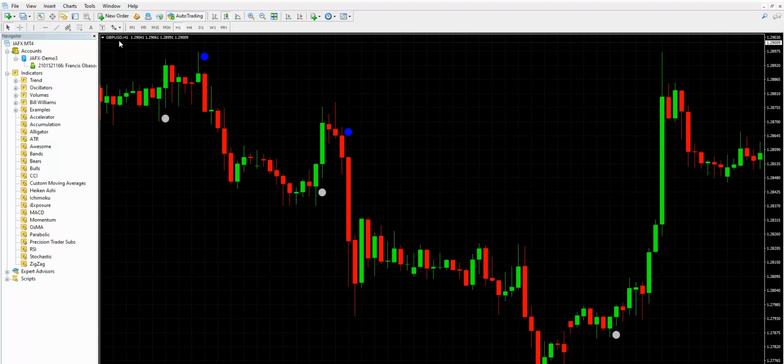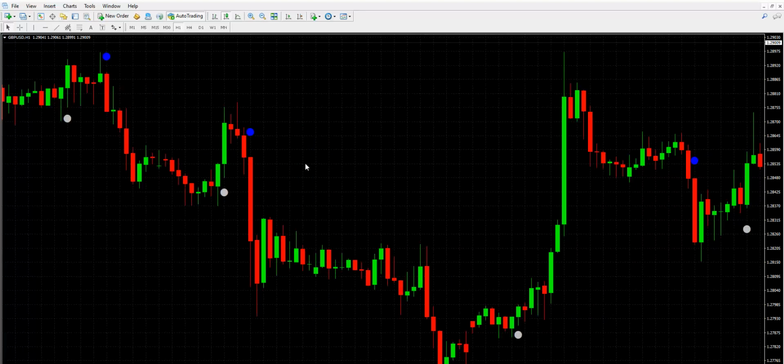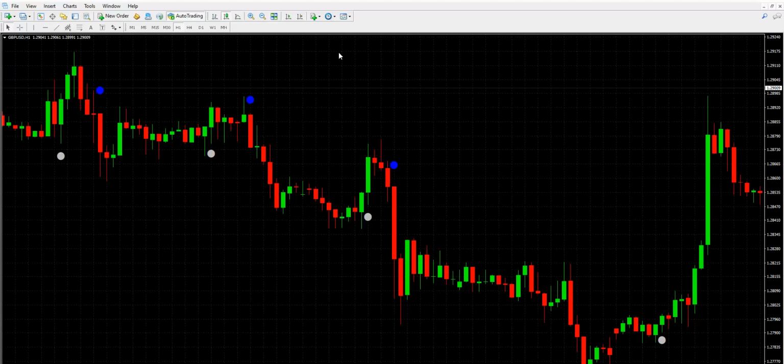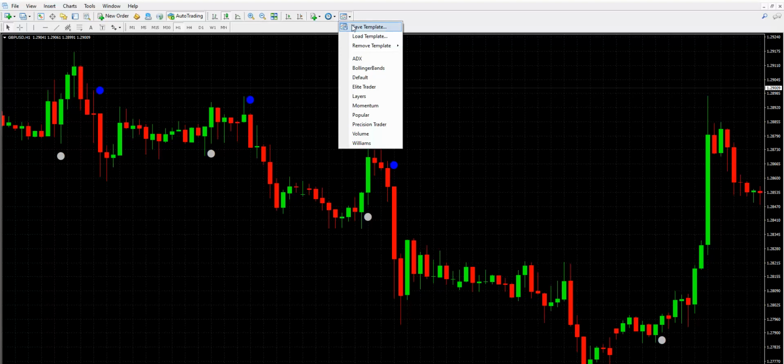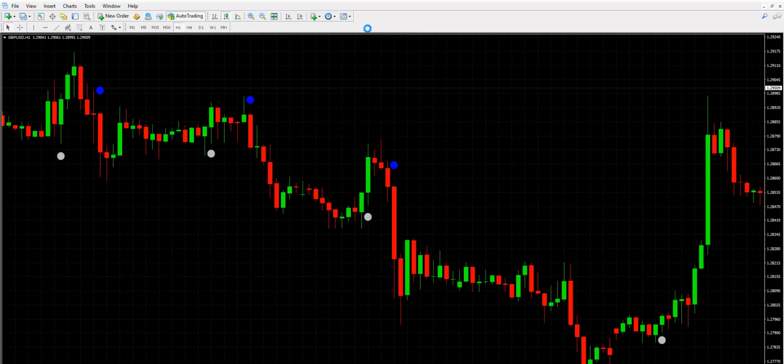At the moment, you can see, we do have this on pound USD. As a matter of fact, let me close this Navigator window by going here. You can see we have it there. So you want to then save this as a template by going up here. You will click on save. I already have it in there, but obviously I'm doing it again for the sake of this video. So you click on save. You want to save it as a template.